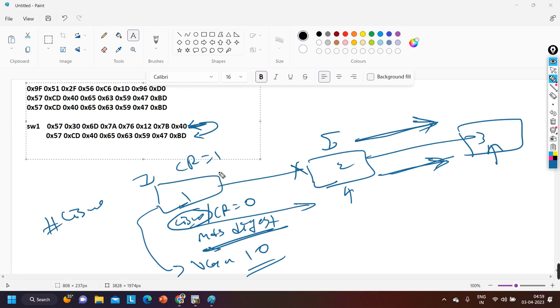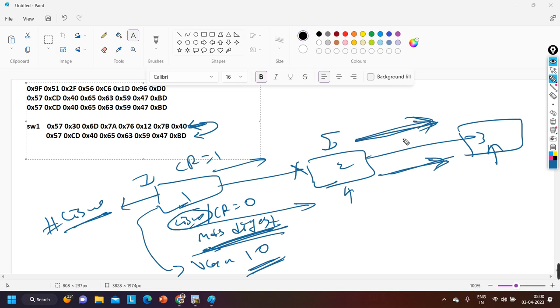The CR number will be incremented by 1, right? Again, it will calculate the MD5 digest value with domain name Cisco and VLAN information, VLAN 10. Switch 2 will also calculate its MD5 digest value using domain name Cisco and VLAN information, right? So at that time, the MD5 digest value becomes the same on switch 2 and switch 1, yes or no? Whenever the switch generates a summary advertisement, it will relay that summary advertisement to switch number 3.